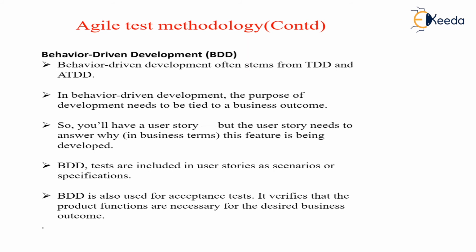I define the user story that I want the remote control or automated door to turn on and off. Now you define the features, the capability, keeping the user requirements in mind from a user perspective. So you will have a user story, but the user story needs to answer in business terms why this feature is being developed. So BDD tests are included in user stories as scenarios or specifications.